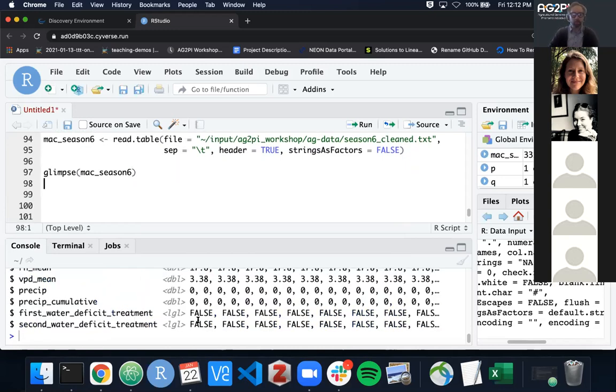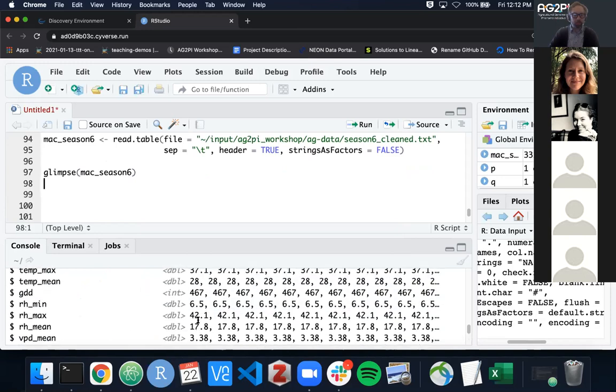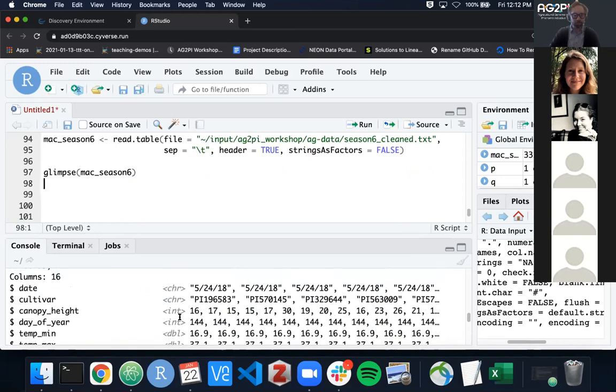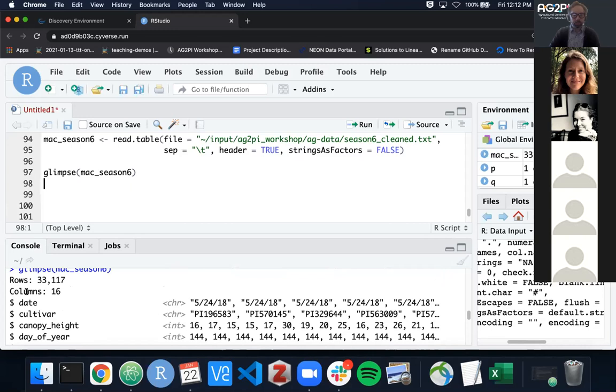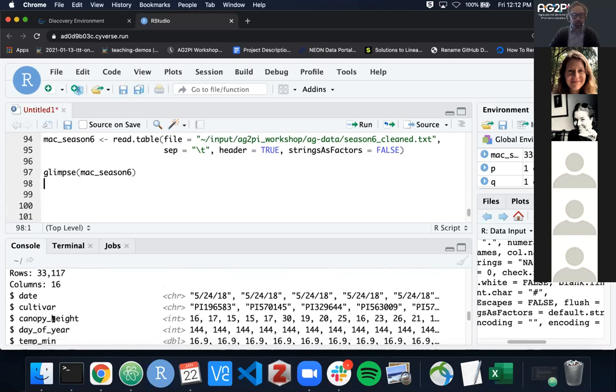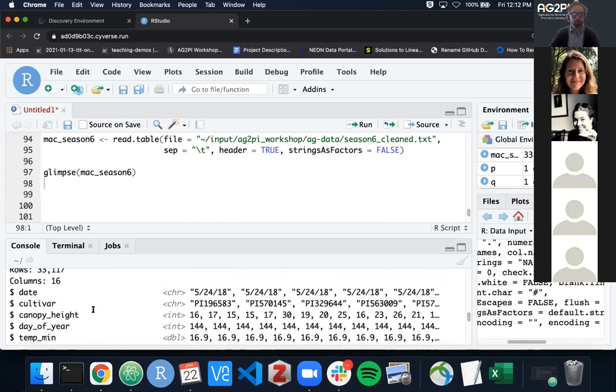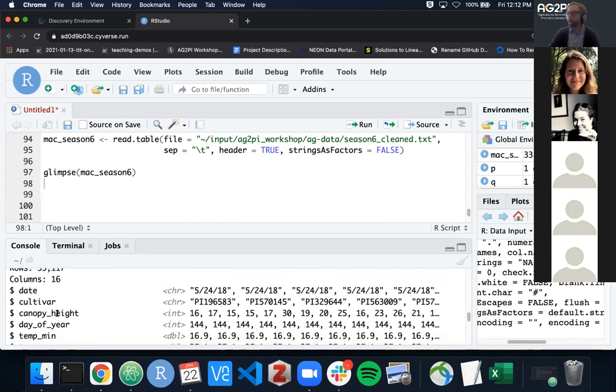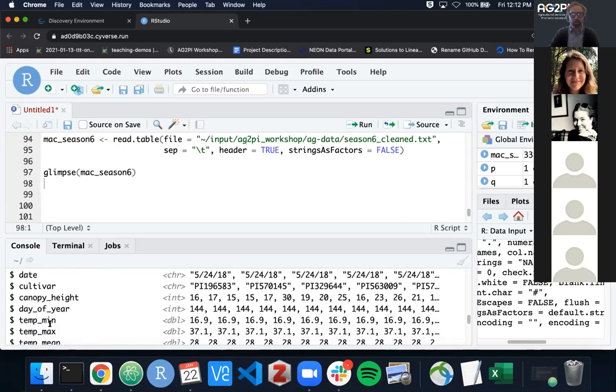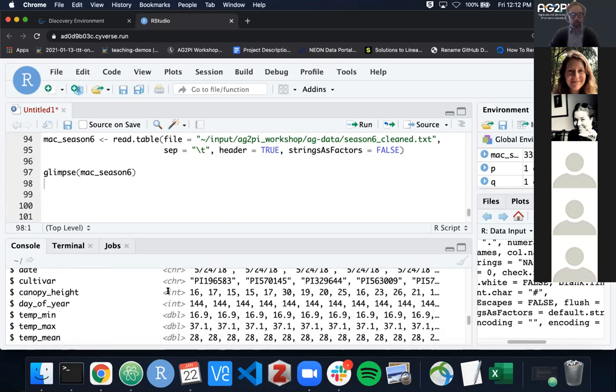And so this will tell us all of the different variables. So we have date in here. You've got cultivar, which is like a gene line of sorghum. We've got the canopy height in centimeters, the day of year that the measurement was taken, and it has all of these different values, right?